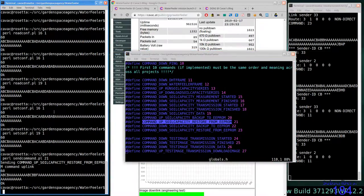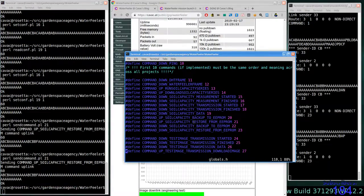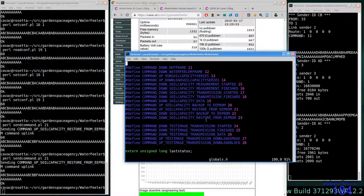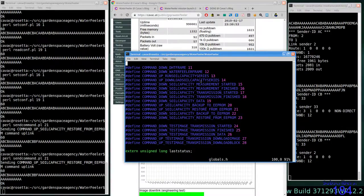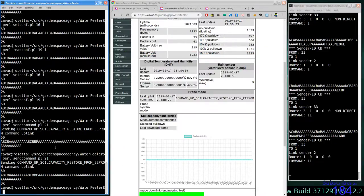Did that work? I might not have. Okay, and then it doesn't send a status back. That's a design error, but yeah. We could send command 14 to download the pre-stored series. Command 14.